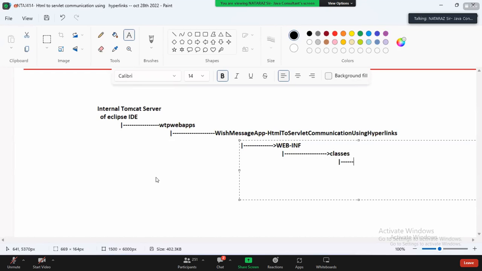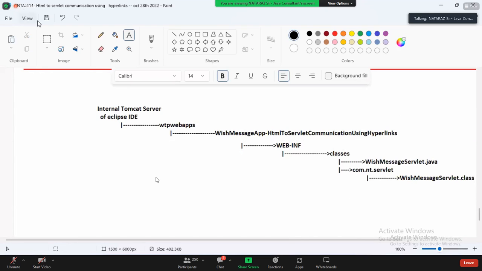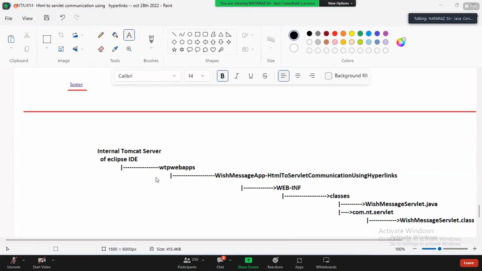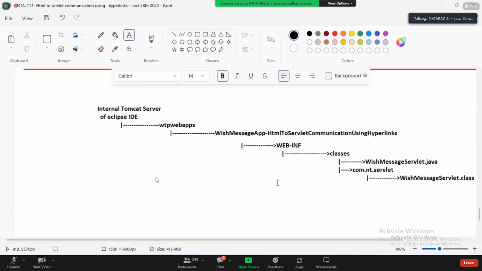Under classes, the wish message servlet, com.nt.servlet, WishMessageServlet.class.